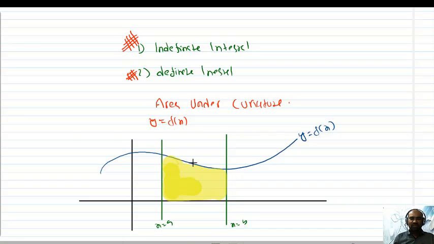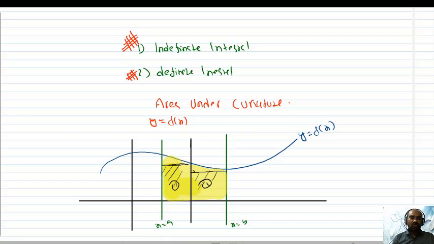First of all, they divided it into two rectangles. Another vertical line is drawn. First they found the area of this rectangle. This is not exactly a rectangle, but they dropped a perpendicular here, so this looks just like a rectangle. This is another rectangle. The area of this rectangle plus the area of this rectangle is taken as the area of that figure. But this is not exact, it is approximate.